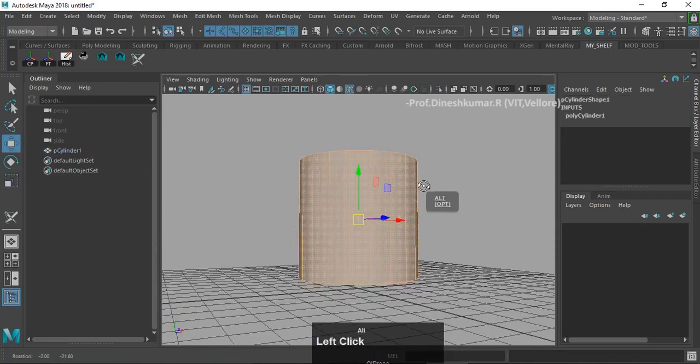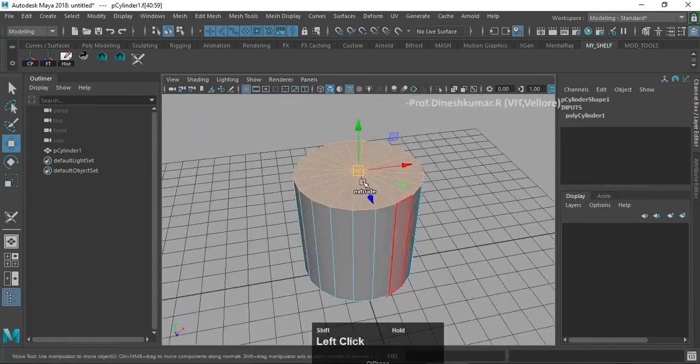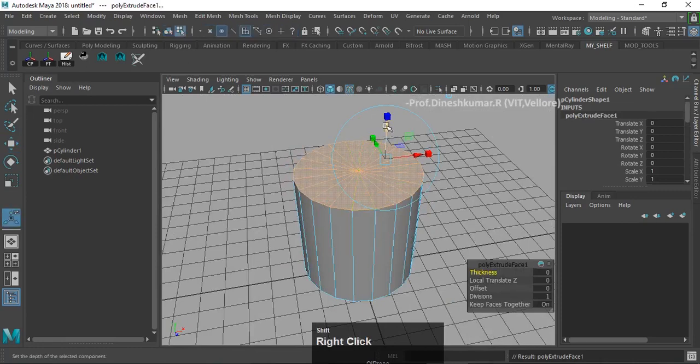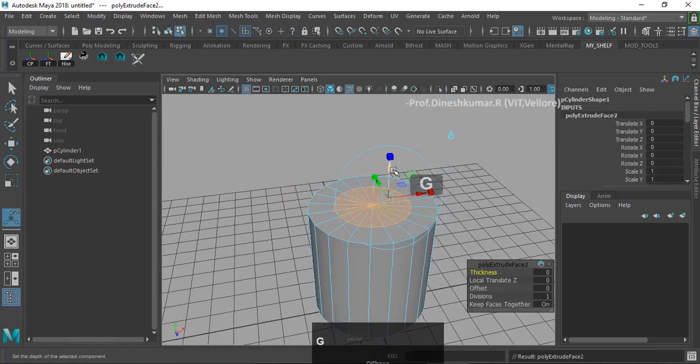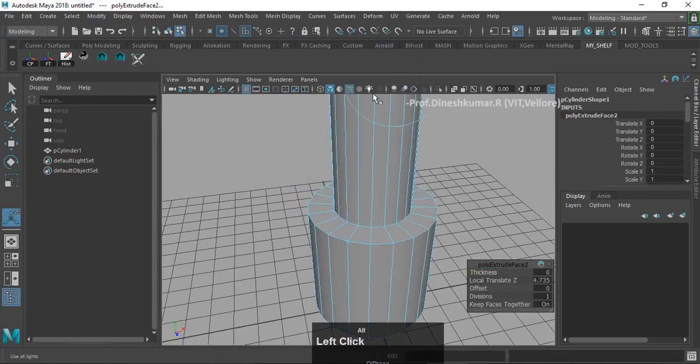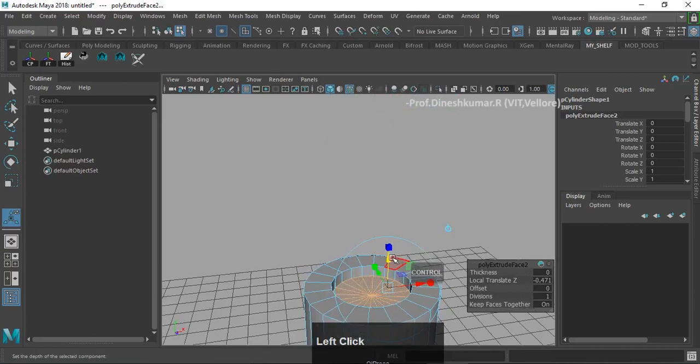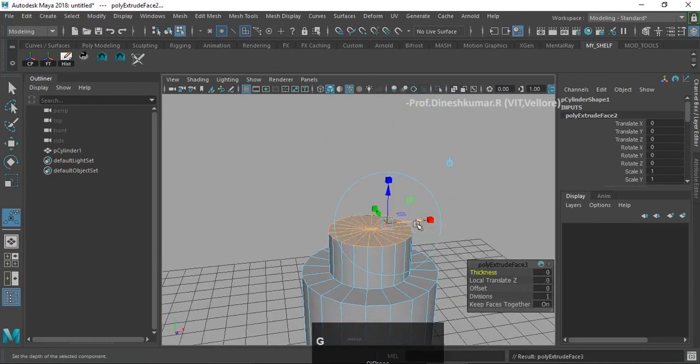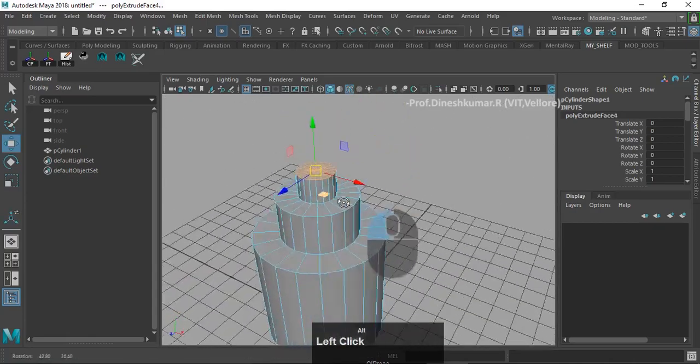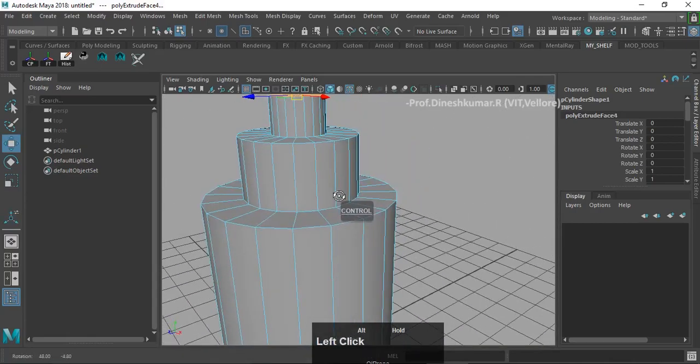Then let me select the faces, then Control deselect these faces, then Shift right click and extrude, then just scale them down, good. And G, push them inside. Sorry, maybe you can pull them outside. Again G, and scale them out. Again G. Maybe we have a shape here like this.